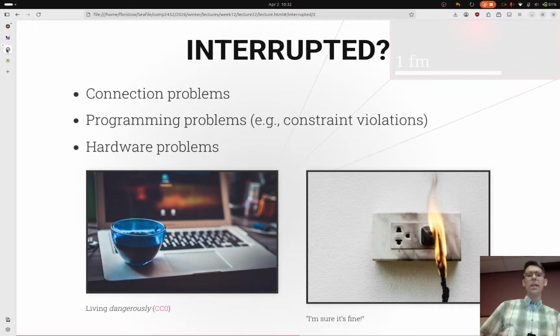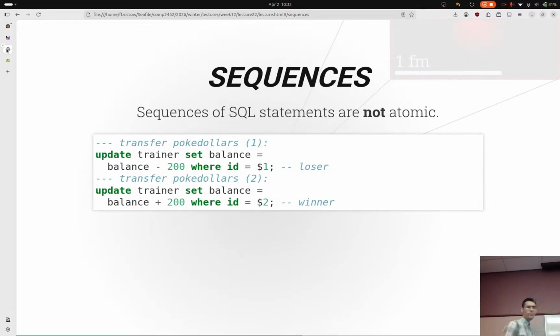So when I'm thinking about interruptions and I'm thinking about this idea of statements that are not atomic, so going back to our code examples, this would be like I get through the ads, I get through the load and I get through the ads, and then the power cable is unplugged or starts burning on fire here. While individual statements in SQL are atomic, sequences of statements in SQL are not atomic.